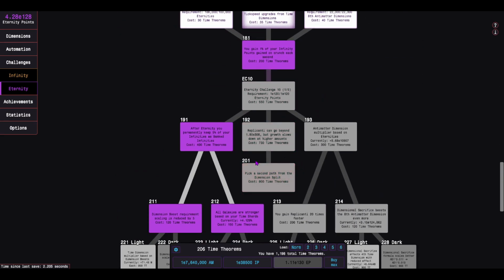Because pick a second dimension from the dimension split. That's pretty good. Picking this is very good. That will basically skyrocket production, because this is more powerful than whatever you get here. Let's see, how many do I have? That's 550, 670. I have 800, so I can only about get this one right here.